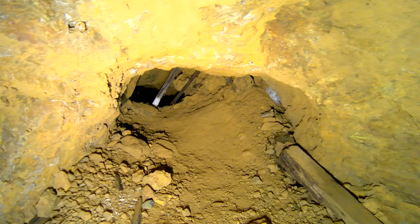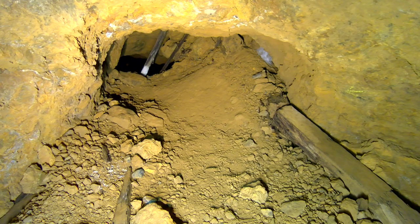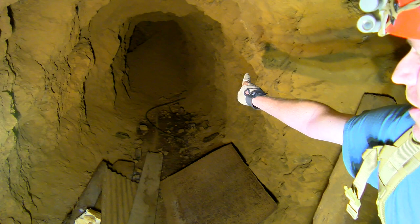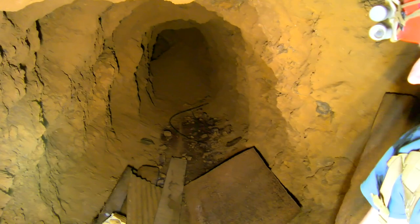Artifact. Looks like there's a lot of traffic going through there. See the footwear on the ground? Pretty big collapse. How about this way? Maybe access to like a small stope thing and then another 15 feet to a dead end.